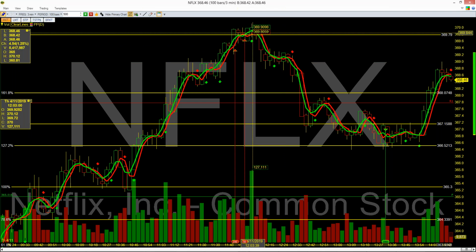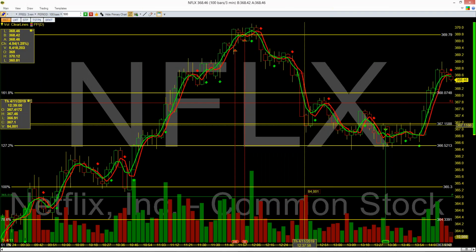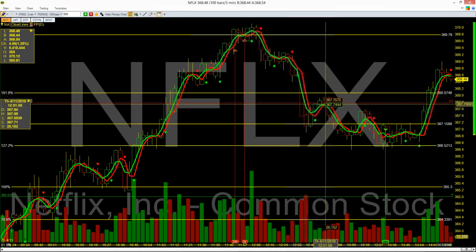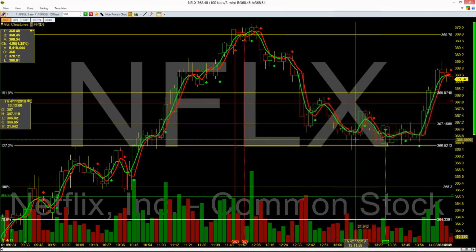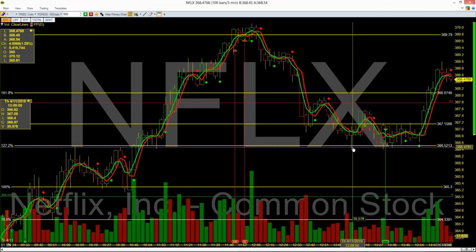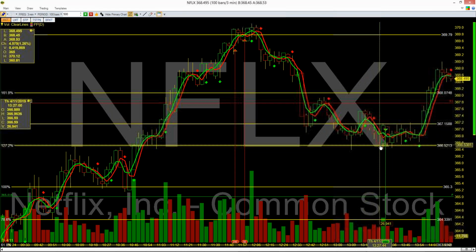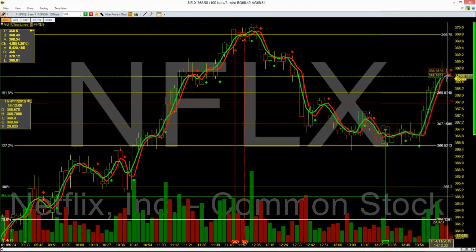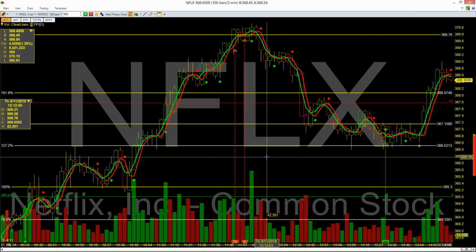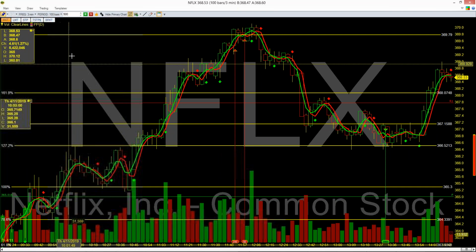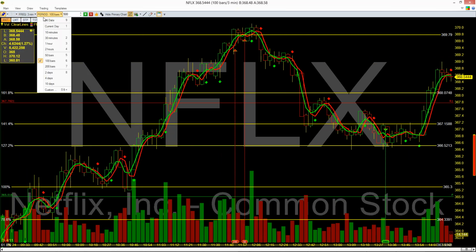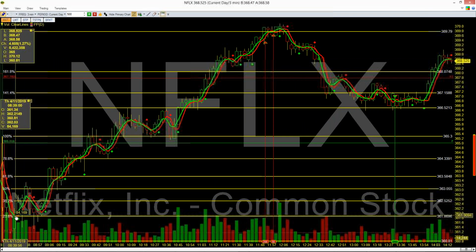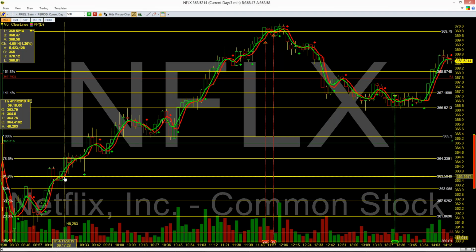It actually ended up coming all the way down. It initially came down to the 14140, which is that institutional fib level, bounced up right into R1, rolled over, and then went right down to the 127. Bounced off of it, tested it again, bounced back up to the 14140, almost hit it, and then took off. So just looking at this chart, these Fibonacci levels pretty clearly gave you a roadmap today of where Netflix was going.